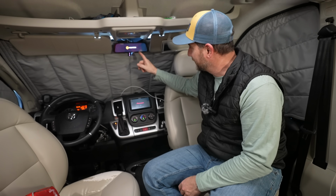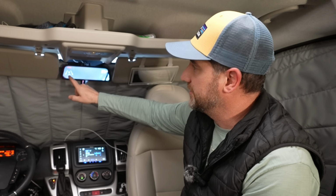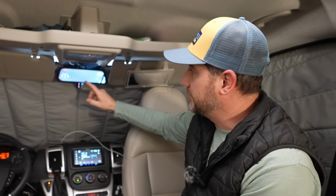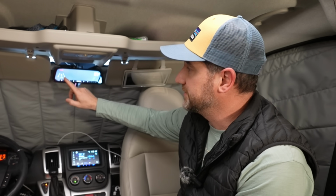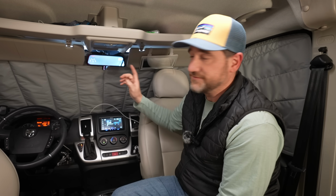And he didn't let you know, but this is actually called a WOLFBOX. Look, right there, WOLFBOX. It has some cool features. It will tell you which direction you're heading, north, south, east, west. It'll actually give you your miles per hour. You can tell it to take some photos, gives you the time, and it has lots of different settings in there.